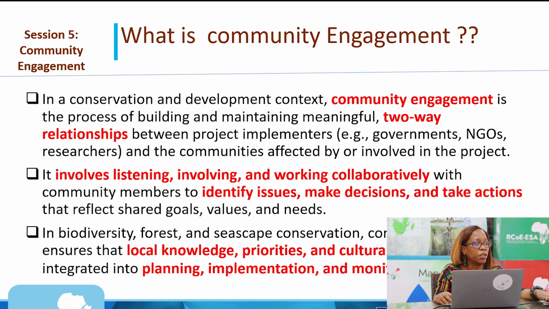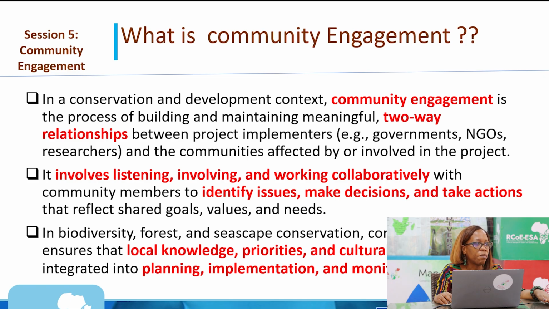So what is community engagement? Many times we are talking about engaging people, community engagement, but most of the time people do not fully understand what community engagement is all about. In a conservation and development context, community engagement is the process of building and maintaining meaningful, two-way relationships between project implementers and the communities affected or involved in the project. It involves listening, involving, and working collaboratively with community members to identify issues, make decisions, and take actions, and reflect shared goals, values, and needs.